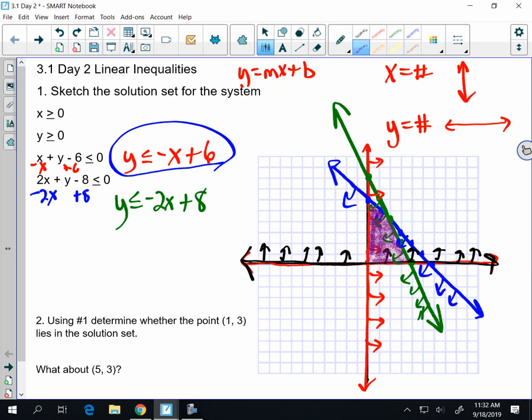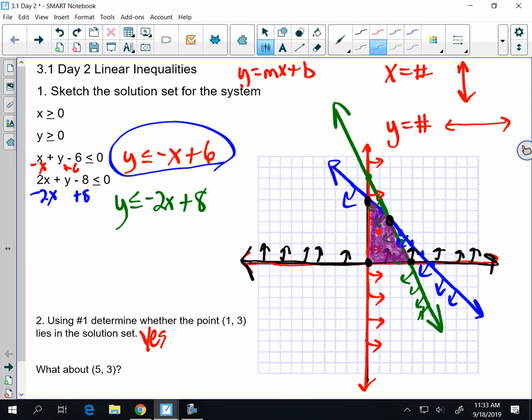We're going to continue with this in later sections and talk about what kind of story problem we can solve using a shape like this. But for now, we just want to think about being able to find that and noticing that we have these points. We call these corners of this graph, and that region becomes important later. So look at this. It says, using this, determine whether the point (1, 3) lies in the solution set. Well, if you have the graph, you can look. The point (1, 3) would be right here, and yes, it would be in there.